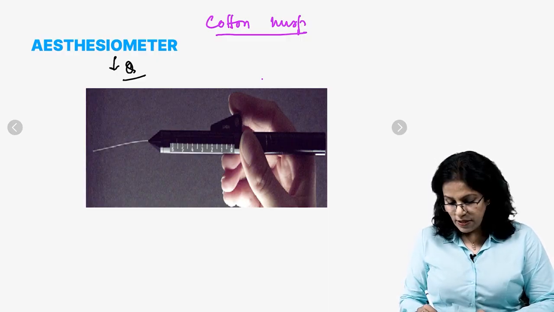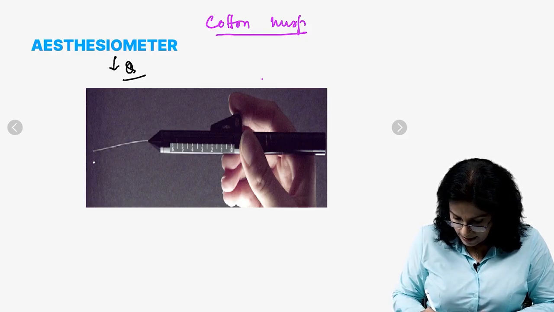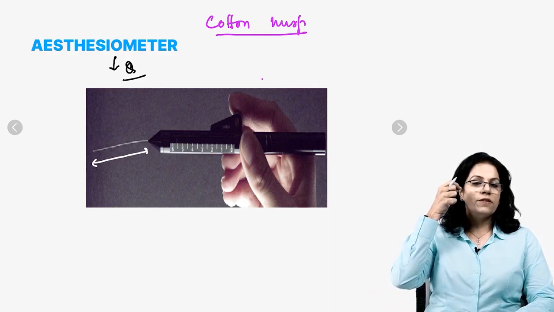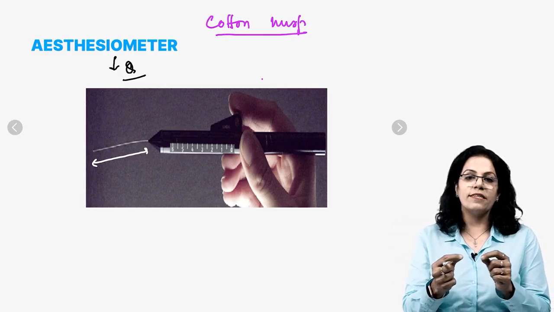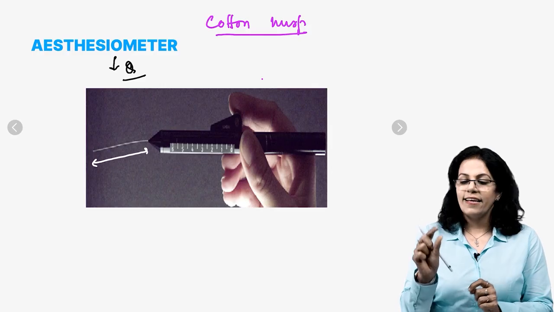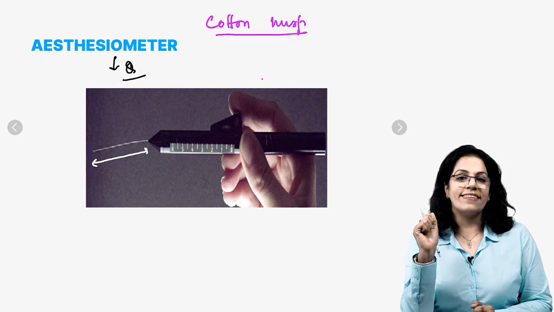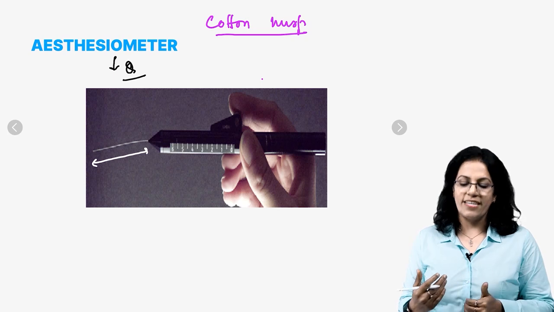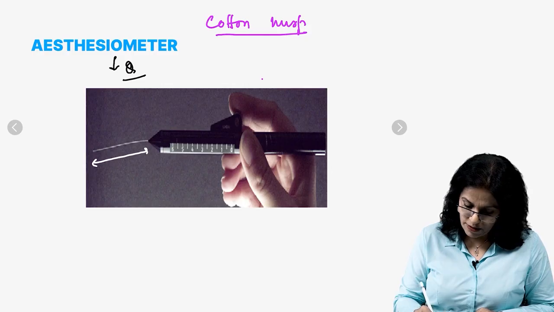The length of this whole thing is 60 mm, or 6 centimeters. We are touching it at the side of the cornea, seeing the blink reflex. We keep shortening by 0.5 centimeters and keep checking. If at a shorter length I can see the blink reflex, that means the sensation is lesser. Okay. So, this is how you can measure corneal sensation, that is through the aesthesiometer. This is also an exam question, we will put a Q on it.